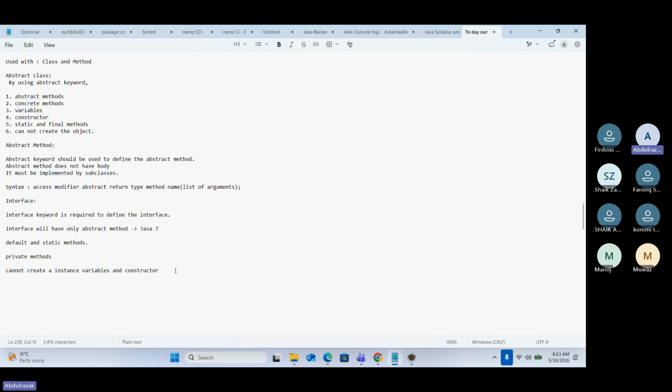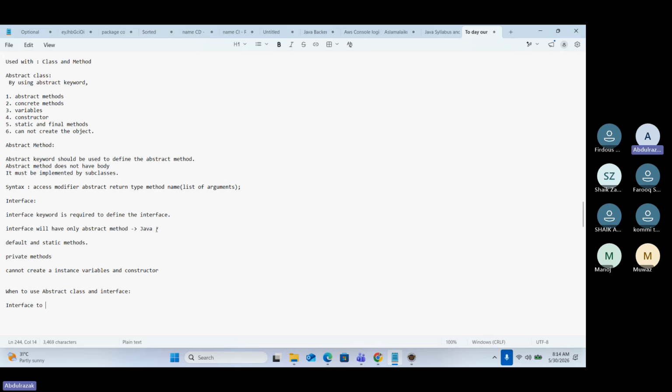And one more important topic here: when to use abstract class and interface. An interface is used if you want full abstraction.